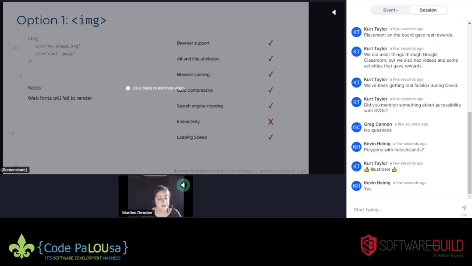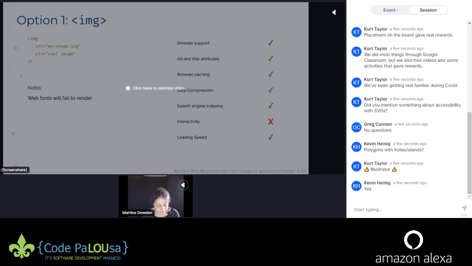The other thing is if you have web fonts inside of there and you keep your information as text and you do not expand those to be shapes, it will not know the web font. So unless the user has that font loaded on their machine, you'll get whatever default is on their machine and not the web font you are planning for them to see. So beware of that when using image tag. But other than that, it's a great option.